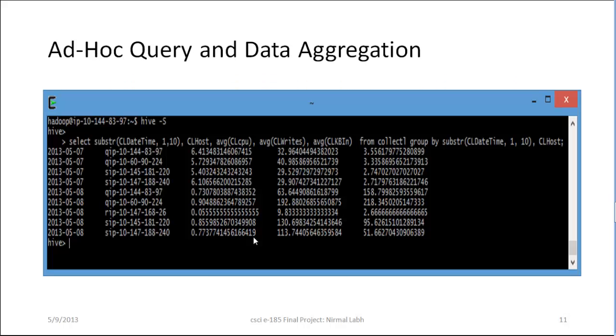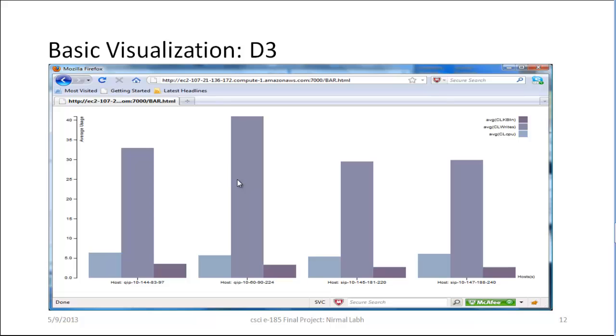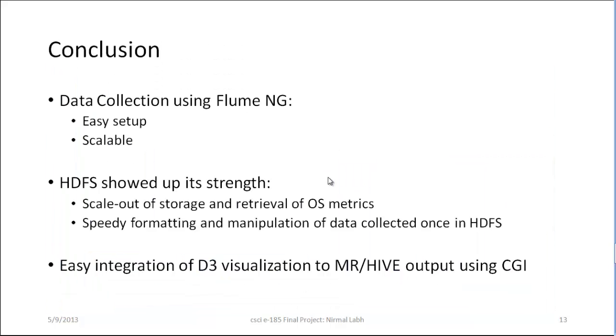And here's a query that I ran. I did a select for a given time period for averaging the CPU usage or the write usage with a group by to get the data, just an example data. Based on that example data, I was able to do the visualization using D3. Here I have for a group of hosts. So for a given host, I'm just charting the three data points on CPU, disk, and network packet usage. And so there's a visualization. But this is just an example. There are many more complicated graphs we could build.